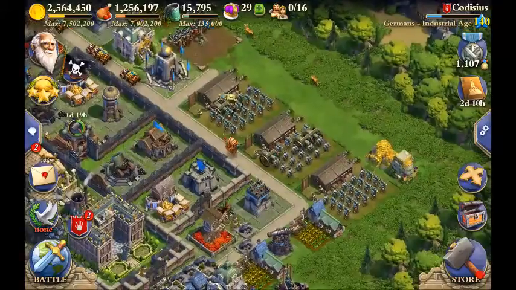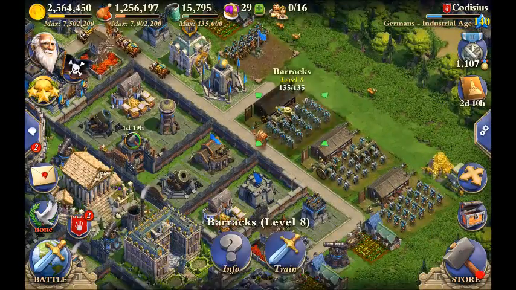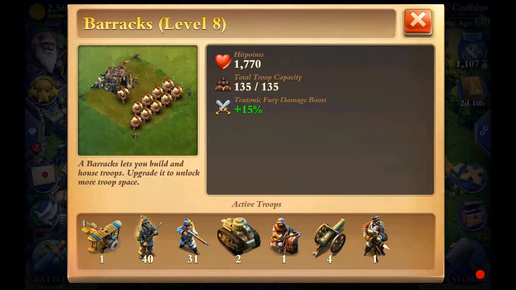For instance, my composition right now is 1 Gatling gun, 1 plane, 40 infantry, 31 rifles, 4 artillery, 2 tanks, and a wall miner. I need to upgrade my wall miner. He's not very impressive. I do have the Gatling gun in the works right now, though.